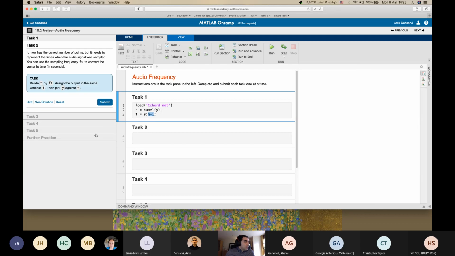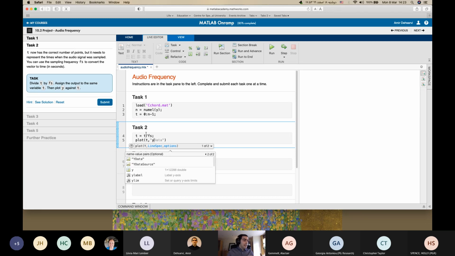So moving on to the next task. Divide t by fs, assign the output to the same variable t, then plot y against t. So we assign the output of the division t by fs to the variable t, and then we plot y against t.